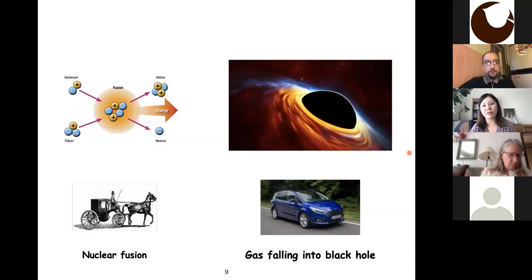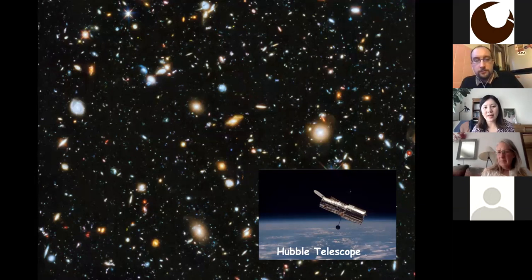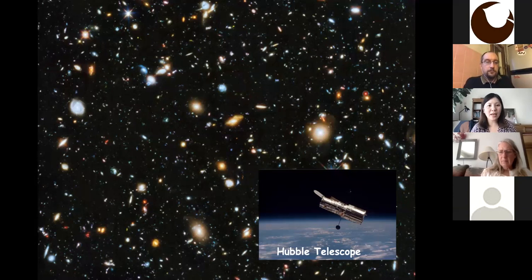The same happens for this gas disk structure around the black hole. So the only difference is that it is really, really bright. It's much brighter than a star. If a black hole can be consuming a lot of interstellar gas, then the brightness of this structure around the black hole itself can sometimes even outshine all the stars in one galaxy. And actually, the black hole is very efficient in converting the matter into energy. And compared with nuclear fusion, it is like a modern car compared with an old time carriage.